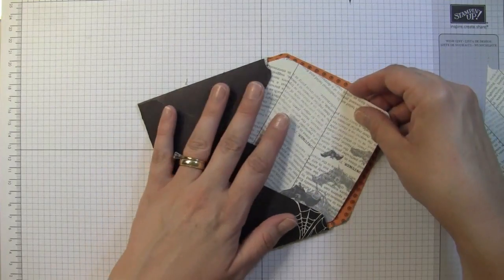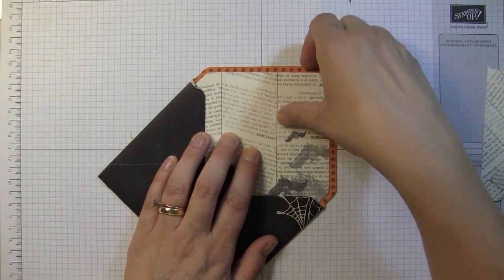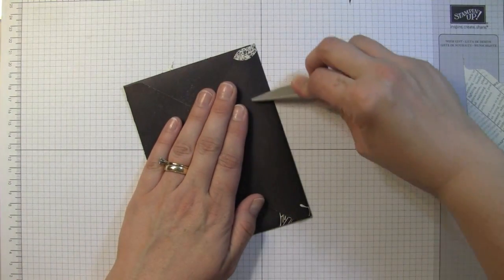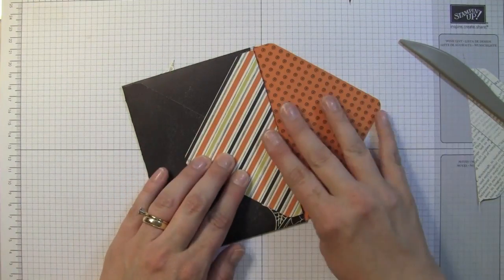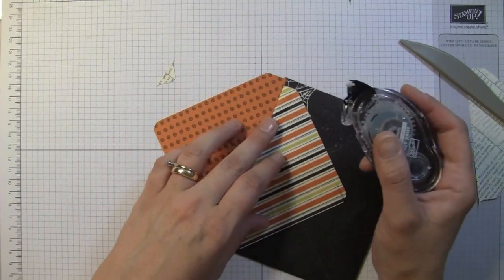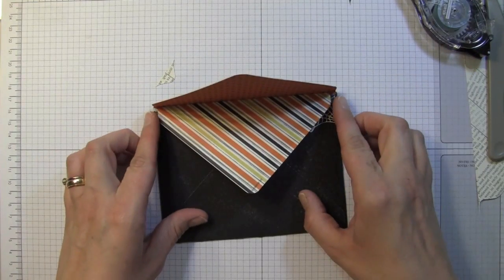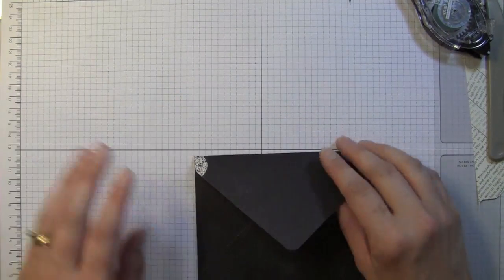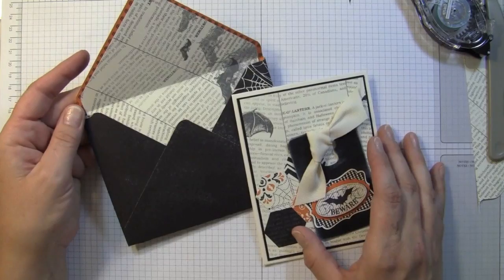We're going to take our piece that we cut to fit, stick it right inside, and then I'm going to lift this up. Well, actually what we'll do is we'll fold it first. Give it a good fold mark. And now I've got my envelope piece. We're just going to open up that flap, take our adhesive, making sure we're lined up as best we can, folding that down, and now we have a lined inside that matches our card. So that is how I created an envelope liner.